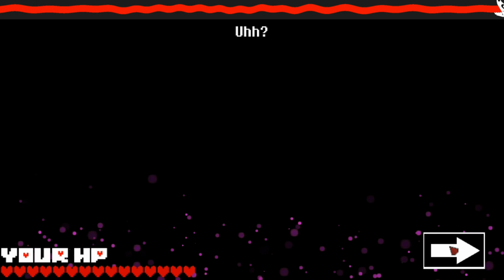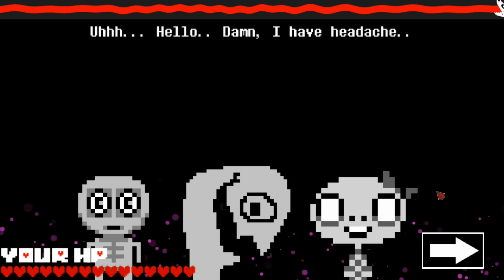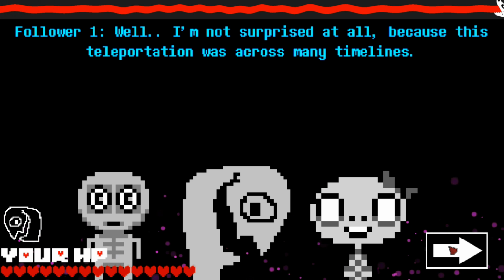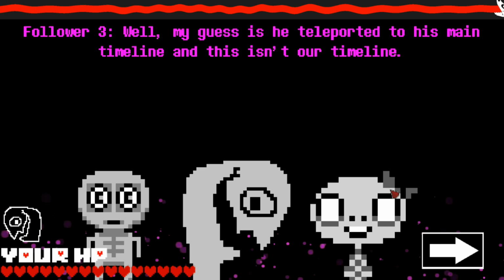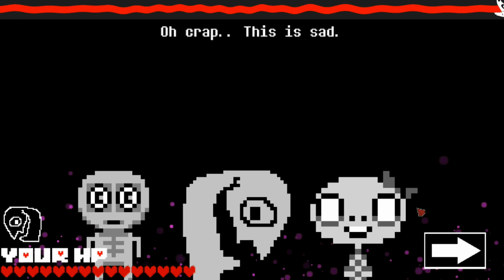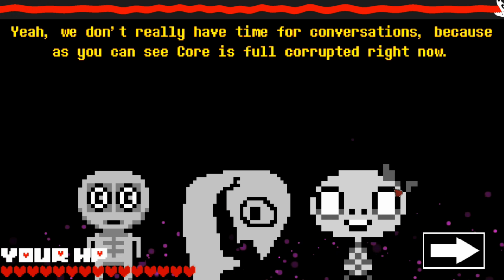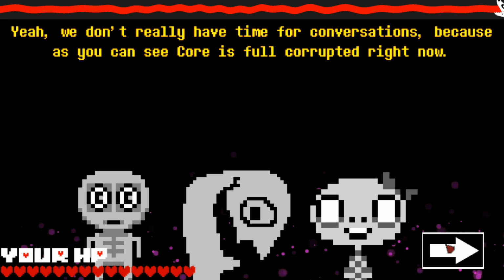Kara is talking. Ouch. Oh, hello, Kara. Hello, friends. Hello. Damn, I have a headache. Well, I'm not surprised at all, because this teleportation was across many timelines. Okay, but wait, where's Slom? Well, my guess is that Slom teleported to his main timeline, and this isn't our timeline. Oh crap, that is sad. Yeah, kinda, but we still need to clear the core from the corruption. Yeah, we don't really have time for conversations, because as you can see, the core is fully corrupted right now.